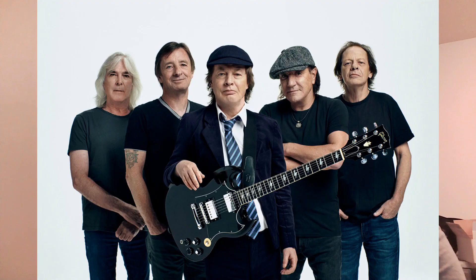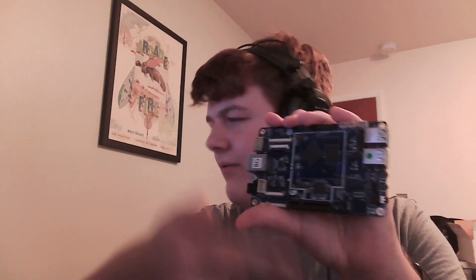Now that we've got the unboxing out of the way, let's talk about the device itself. In terms of I/O, there's a ton of stuff on this board. We've got three USB 2.0s and one USB 3.0, a headphone jack, HDMI, one gigabit Ethernet, and an AC/DC power port. And there's loads of extra stuff — for example, there's an E-Ink display interface, a camera interface, and a lot of other ports on this SBC that you can take advantage of.